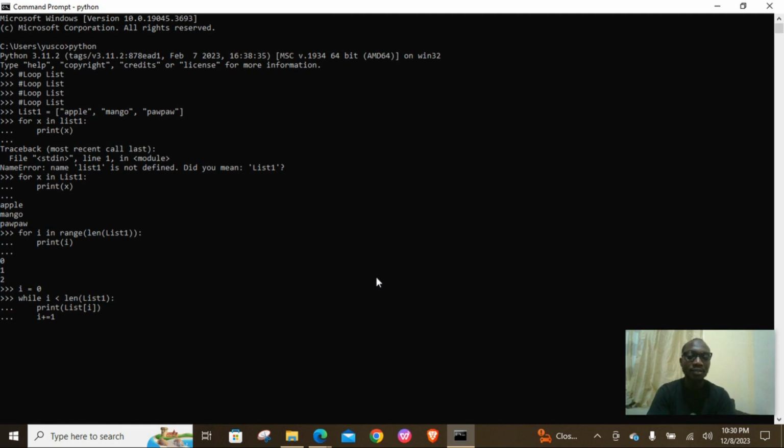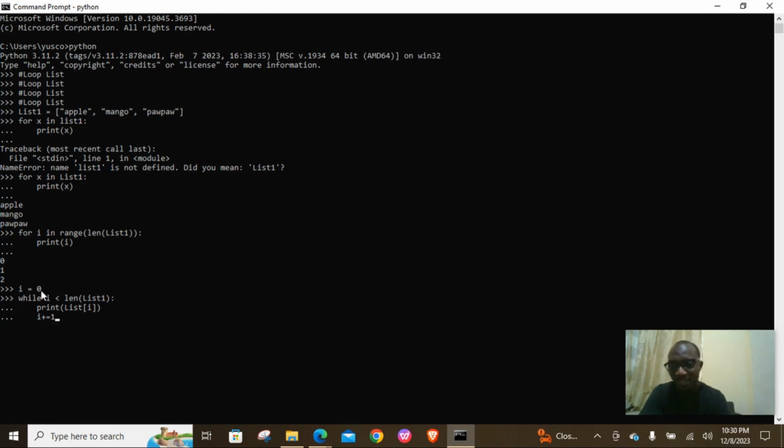Remember the shorthand of writing i equals i plus 1, or x equals x plus 1, or x plus equals 1. So this is your while loop. Now let me quickly explain this while loop. What this while loop is saying is, first we are going to define the i to start from 0. So if i is 0, it's going to come here.